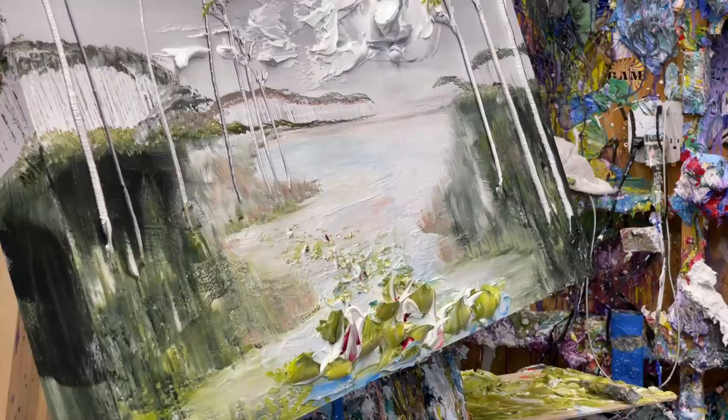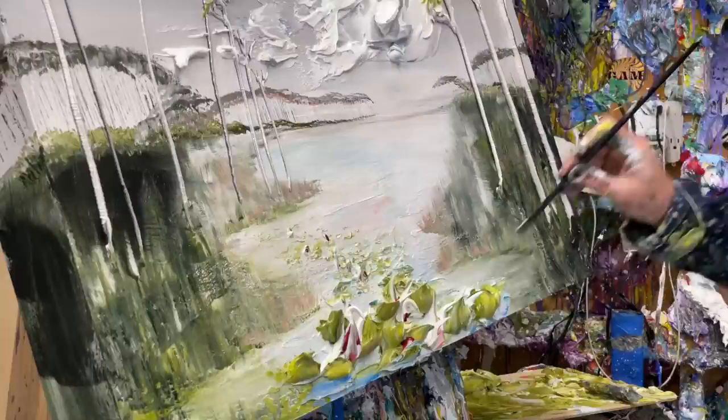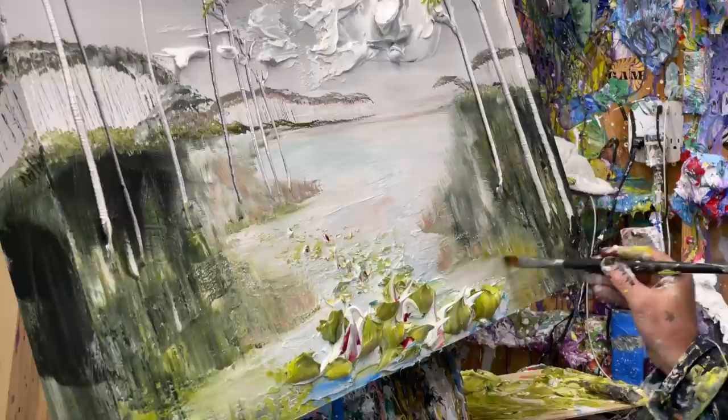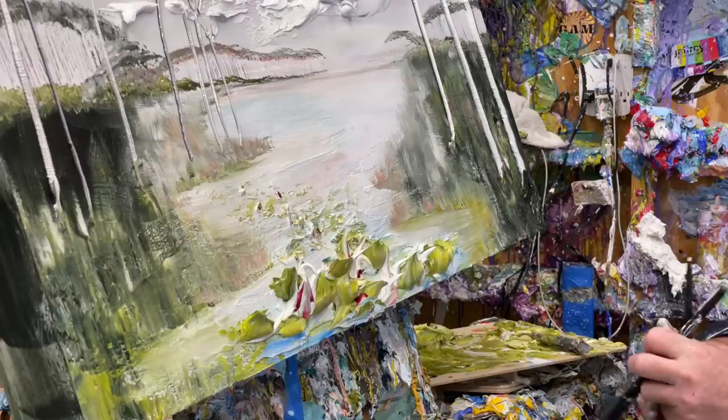So I wasn't really intending to pull that rose quartz in there, but I like how that just started to really tie it all in. So there's a point where I don't know what I'm doing until I do it. I kind of like now how this glows, and that brought a little bit of warmth to that. I kind of like that.